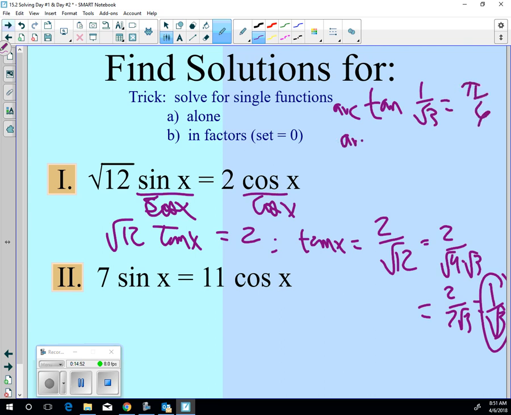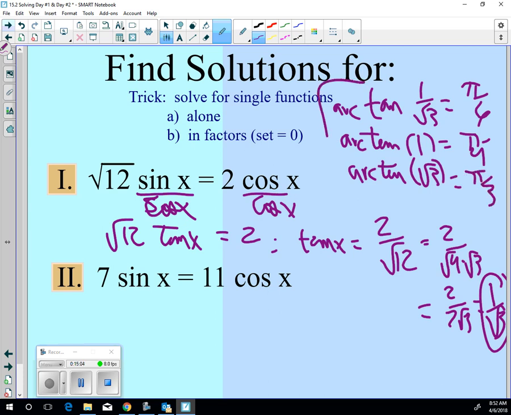The arc tangent of 1 is pi over 4. The arc or inverse tangent of square root of 3 is pi over 3. These are 3 you'll want to memorize because they'll come up a lot. And if you don't have a calculator, you're expected to know these. 1 over root of 3 is tiny, pi over 6. Square root of 3 is bigger, pi over 3. And inverse tangent of 1 is where the x and y's are the same, pi over 4.